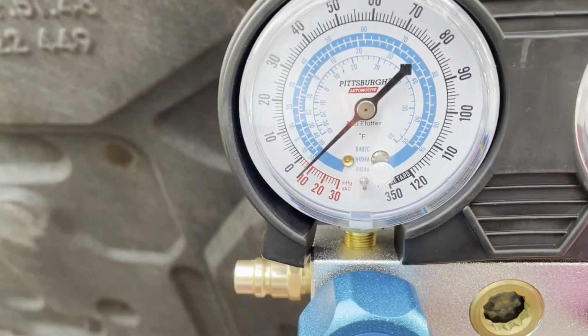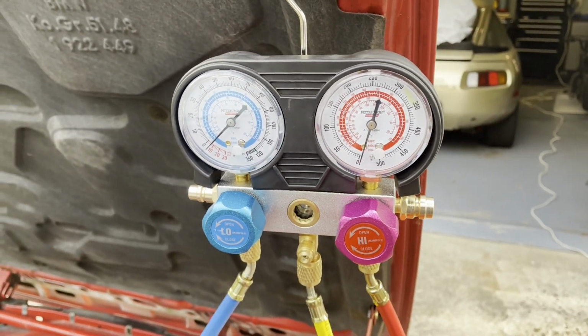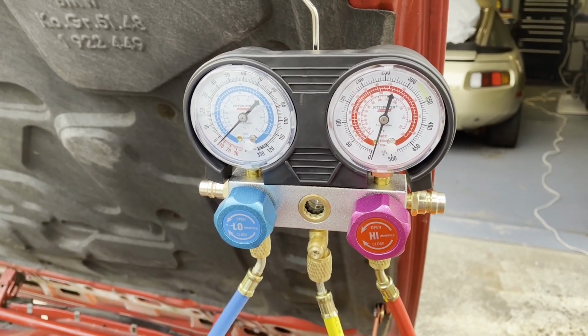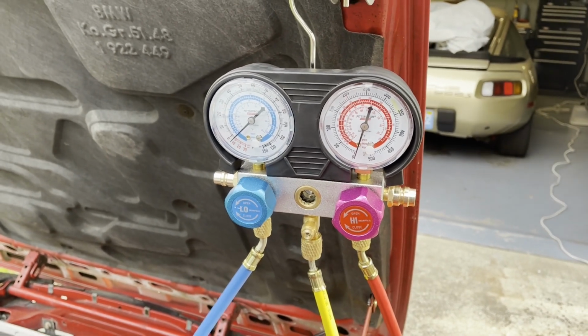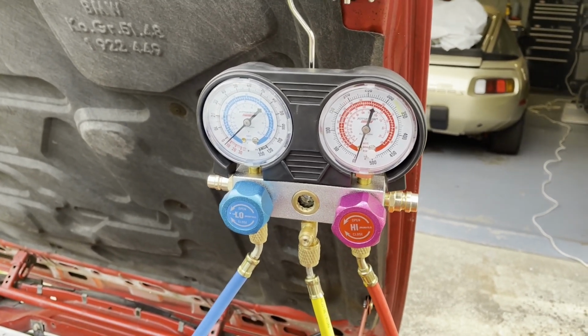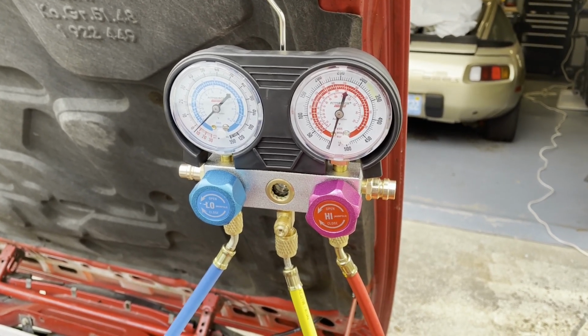You see, while we've been talking, it's going down some more. So we got a leak. We're gonna order some parts, swap those out, and see if that fixes our problem. See if we can get this thing to hold a vacuum. But anyway, these ACs, they're important, but pain in the butt.